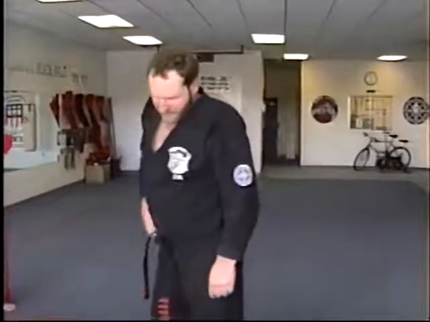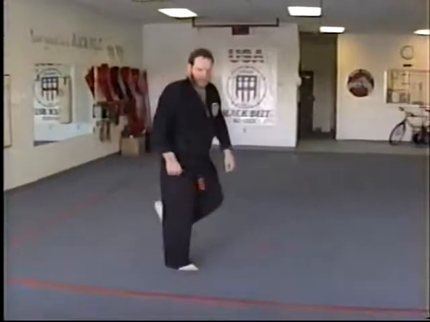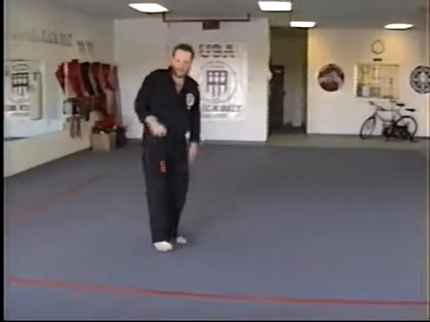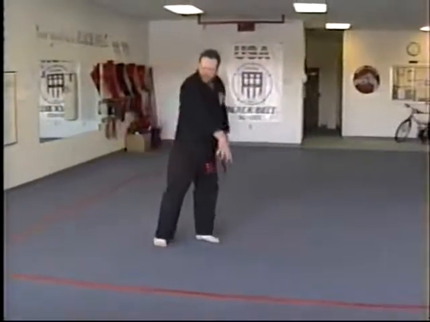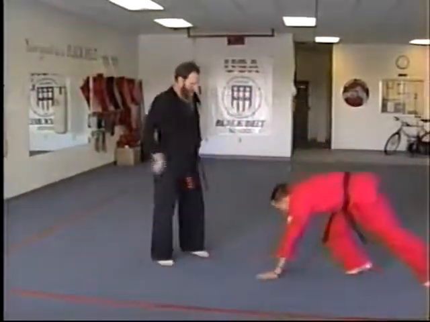Okay. Got it. Next technique is called hopping crane. You'll notice in the form we did this. We stomped, hopped, kicked. All this is a filler technique, really. Come here for a second. Here, we get down, face down. Our opponents, with your head that way.